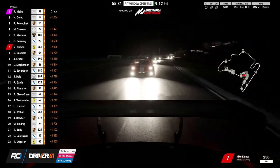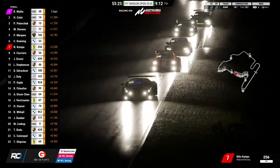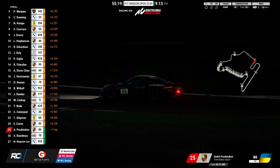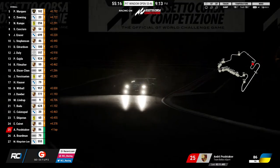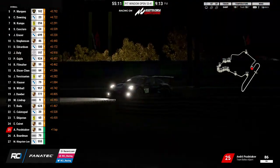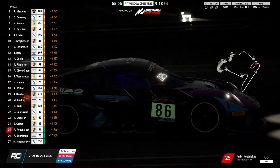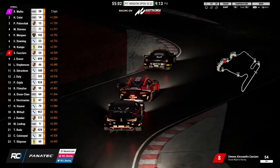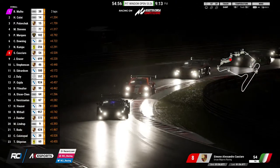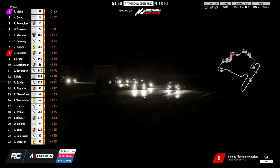And of course, on the first pit stoppers, we've got Posnikov, Boardman and Kingston-Lee who have cleared their mandatory stops. But I'm curious to know which tires they're taking, because if you pick dry Pirellis at the moment, they are far, far too early to be in peak condition. They're going to be stone cold. You're going to be scrubbing them, absolutely ruining the surface of them. So when it does switch to the green grip level, should we say, the Pirellis are going to be ruined already, and you're just going to have to come back down pit lane for another set. So fingers crossed they are still on the wet tire. We're going to have probably some people hopefully keeping an eye on conditions and the switchover point that we need to reach.